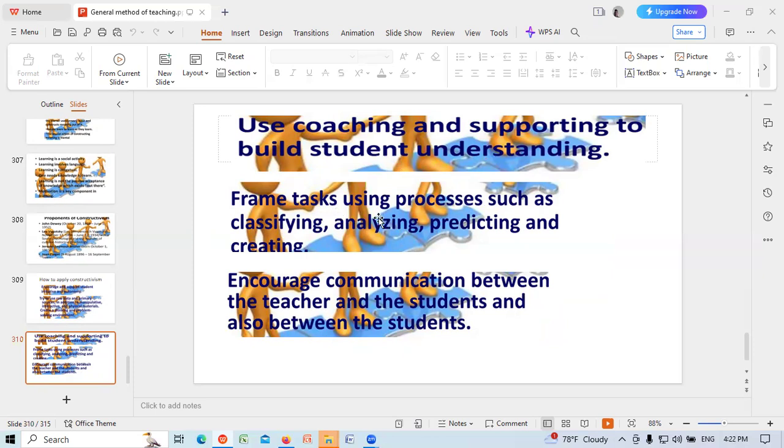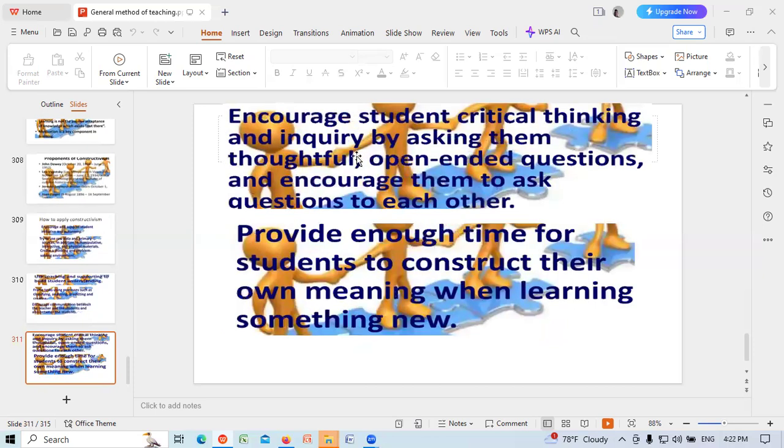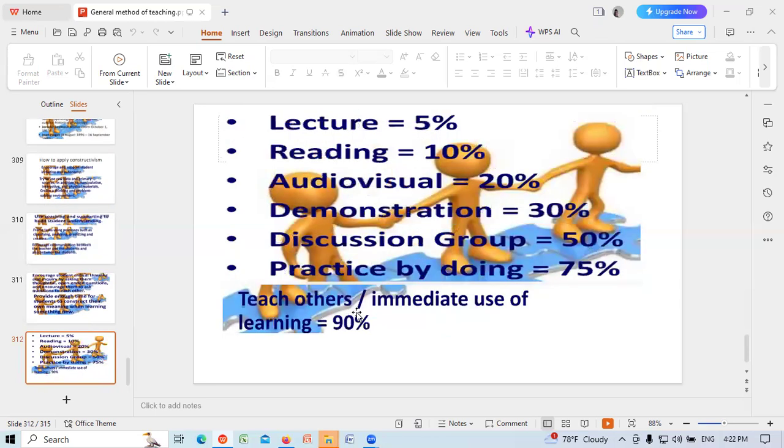Frame tasks using processes such as classifying, analyzing, predicting, and creating. Encourage communication between the teacher and the students and also between the students. Encourage students' critical thinking and inquiry by asking them thoughtful, open-ended questions and encourage them to ask questions of each other. Provide enough time for students to construct their own meaning when learning something new.